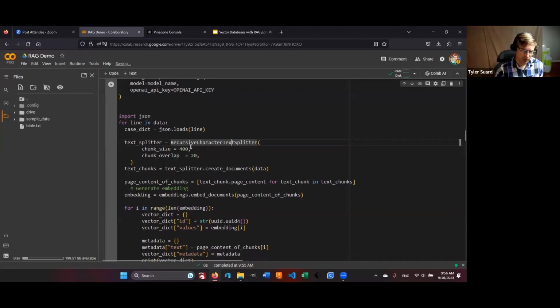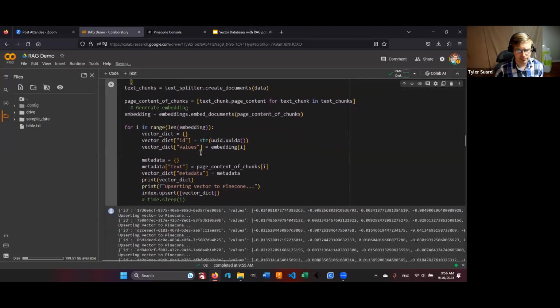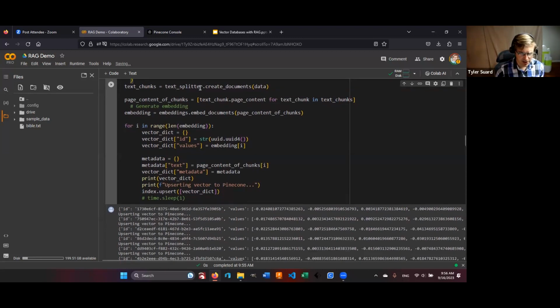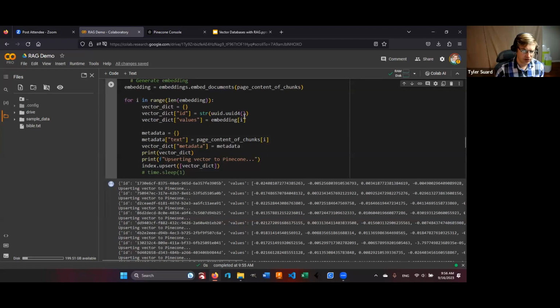So we're going to say maybe 400 characters, chunk overlap. Chunk overlap is like, if you want the words before the sentence and the words after the sentence to give it context. You can do that or not. It's kind of up to you. You do some trial and error and figure out what gives you the best results. So then we would do text splitter.create_documents, and then it would convert them into chunks. And then we would do embed documents. So for each chunk, we would embed it.